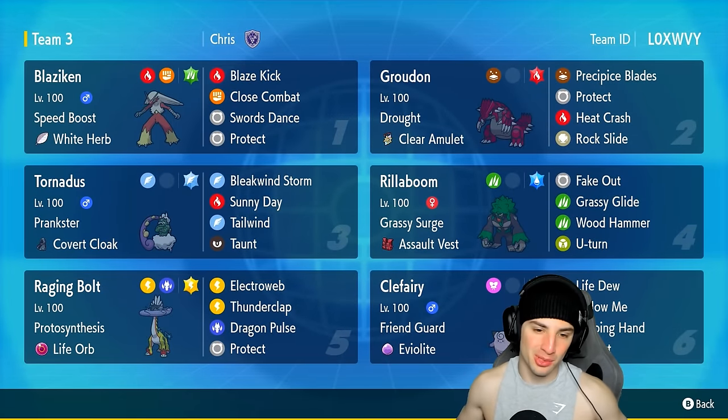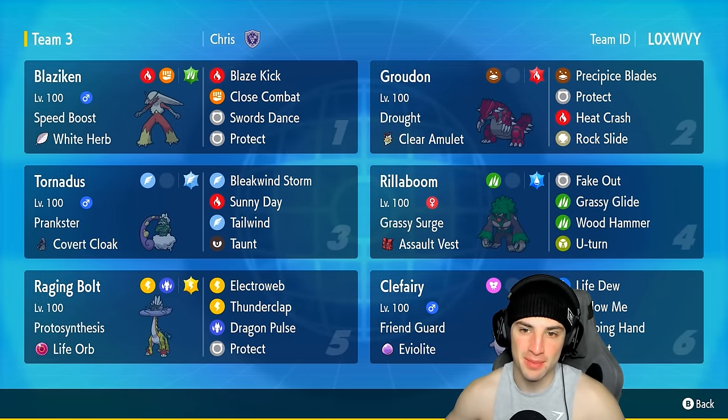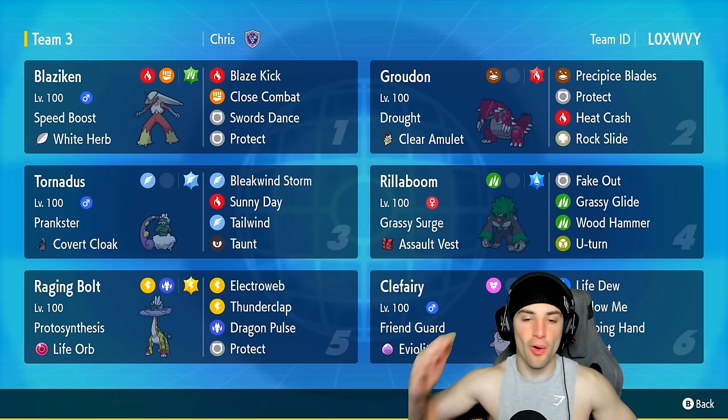Blaziken was phenomenal today. Obviously, I'm going to give that thing the MVP. Groudon gets the LVP, the least valuable player. He's going in the trash. Like I said, he's on the trade block.